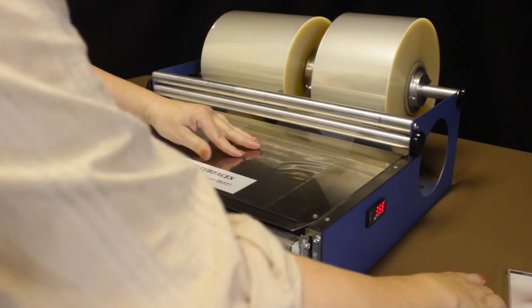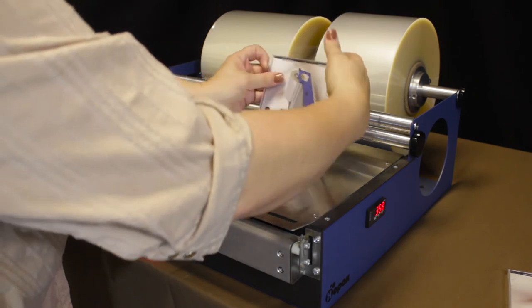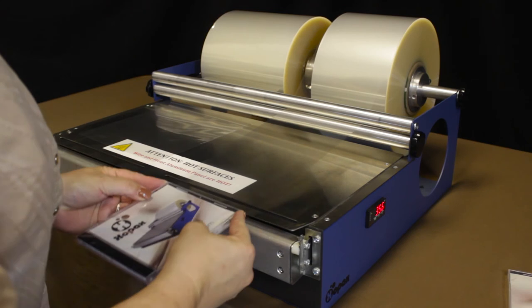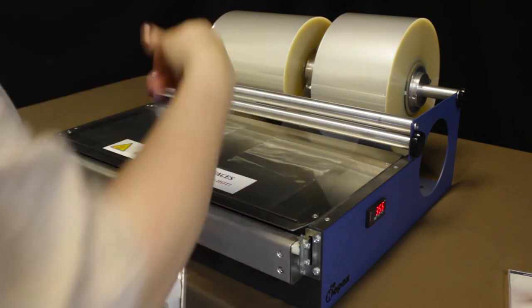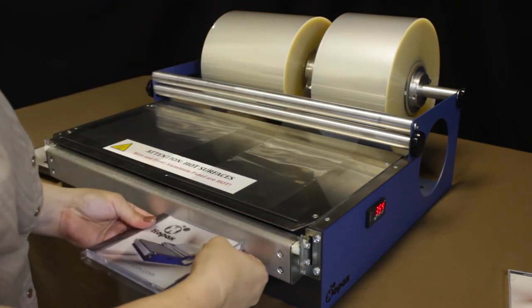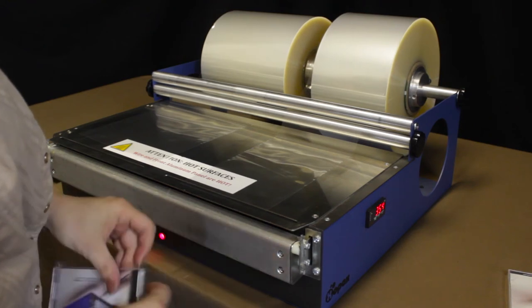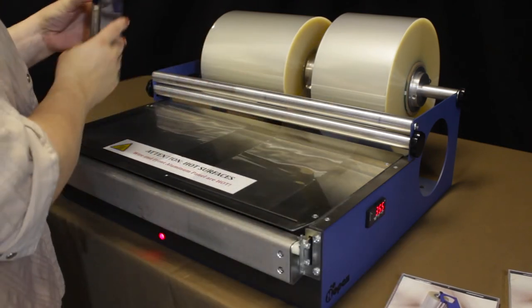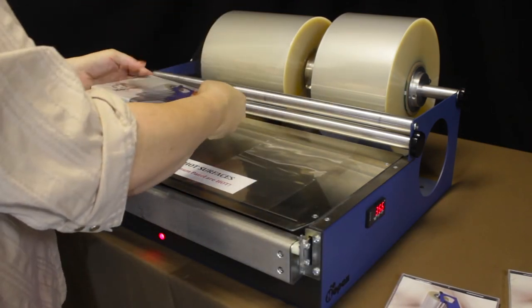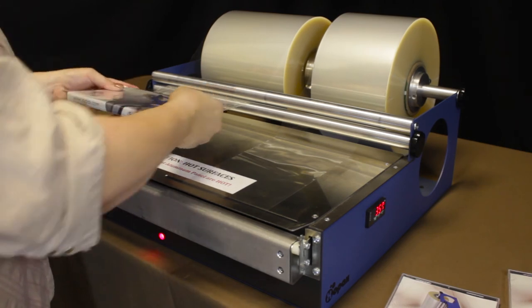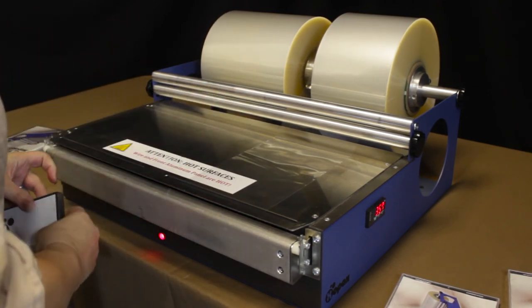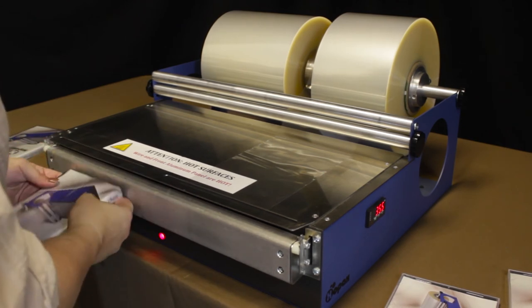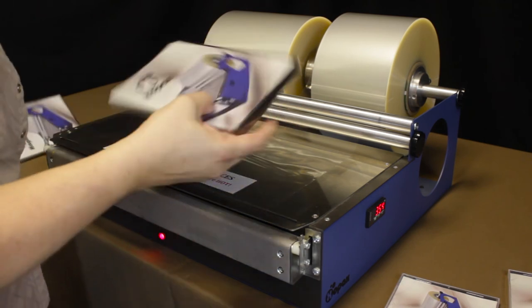And then we can switch right back over and do another CD case. And if you find that you're doing a lot more CDs, maybe you change out that side this roll more frequently than the other or vice versa. Nothing says that one roll can't almost be gone while the other roll is full. And it's so convenient to know that you always have a roll ready to go for whatever project you're needing to wrap. And that's why this is my favorite solution.